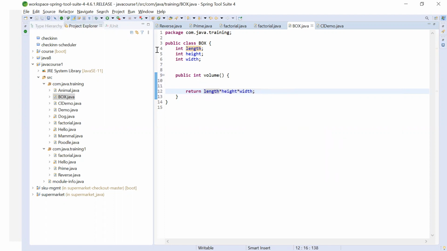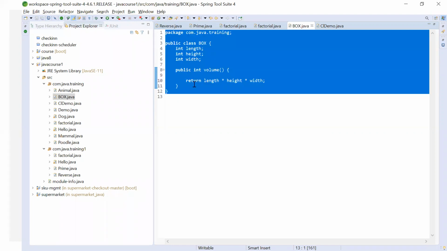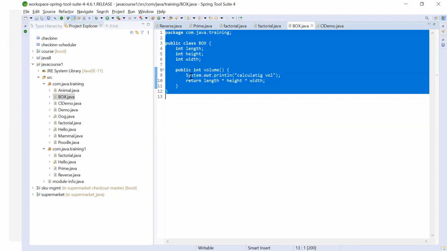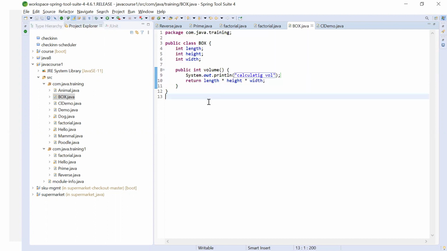So basically, I created one method for my box, which is a volume method. By default, I'll put a sysout statement here: calculating volume.